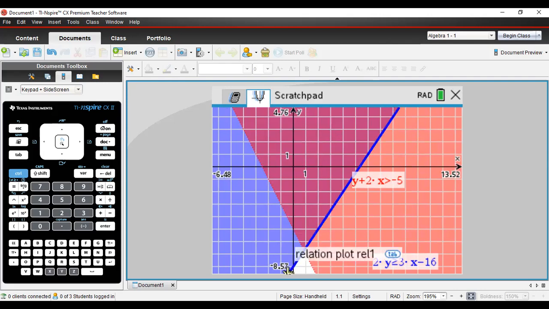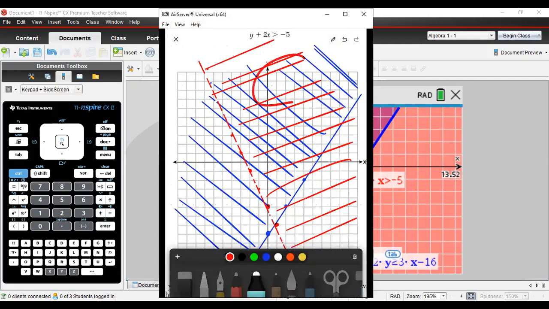So on my iPad, I'm going to put a big Superman, oops, I want to make it black. I'm going to put a big Superman S here. So this is the solution set. Now, let's go down. And by the way, this will be 2 points. I've done the dash lines right. I've got the points plotted, so everything looks good.